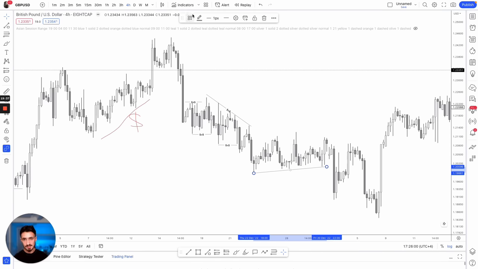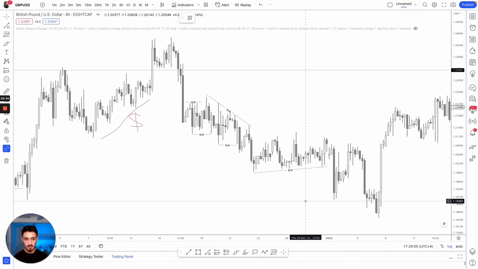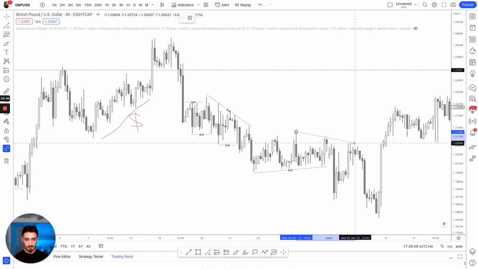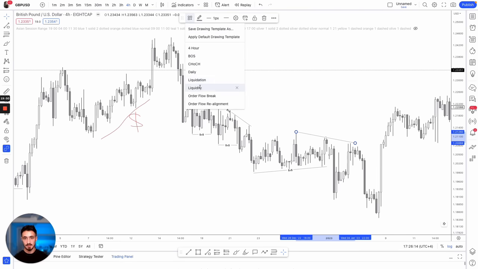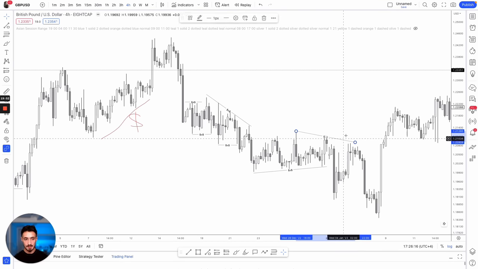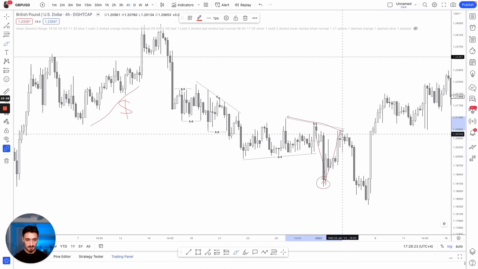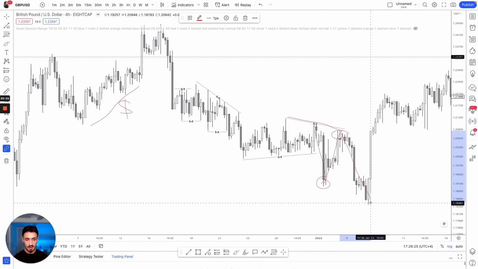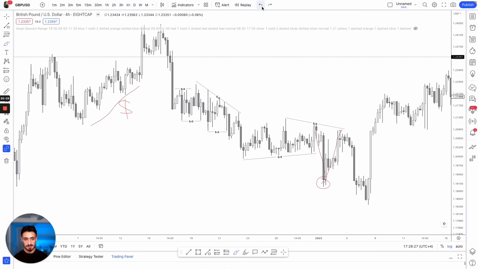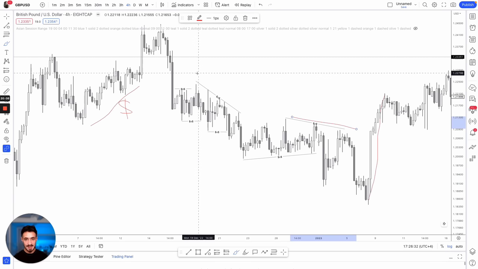You can see the first area of liquidity, trend lines, or support, whatever kind of traders are looking at it as. And then the second type of liquidity, which is what? The trend line. We have a downward trend line and an upward trend line at the same time, just building the liquidity. Then what does price do? Price runs into one area of liquidity, comes back, creates more liquidity, moves away, giving people the ideology that price is going down, inducing more liquidity, and then comes and runs up into this liquidity and this liquidity.